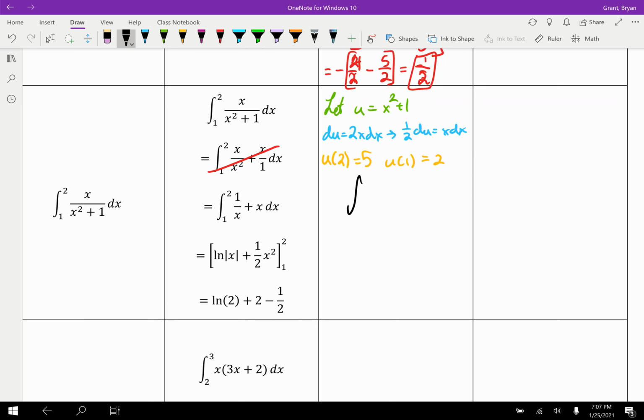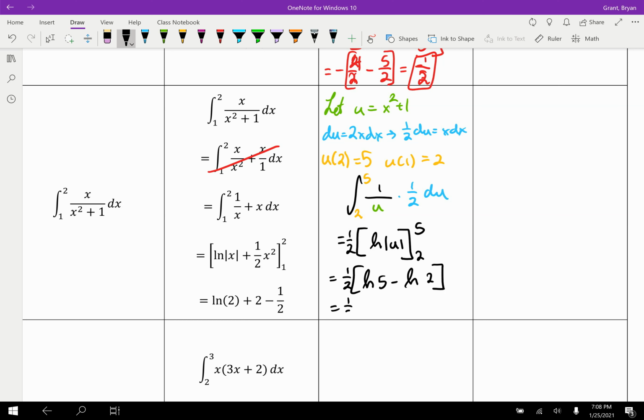And so we now have our new antiderivative of 1 over u, where we replaced x squared plus 1 with u, our endpoints were 2 and 5, and we replaced the x dx with 1 half du. Alrighty, not going to change anything back. I am going to factor out the 1 half, natural log absolute value of u. There's the natural log again, and that's an unusual one because you see this and you're like, oh, it's x squared. Mr. Grant just told us that's not natural log. I did say, with the exception of a case of u-substitution, sometimes that does end up. So we end up with 1 half by the natural log. Both of those are positive, so natural log of 5 minus the natural log of 2. And then just reminding us that when you have two logs subtracting, you can rewrite that as 5 halves.